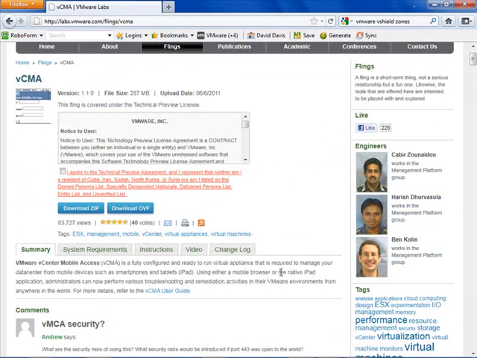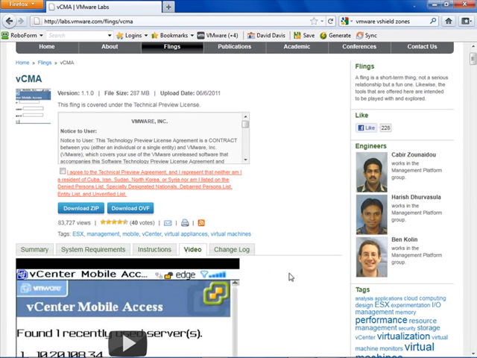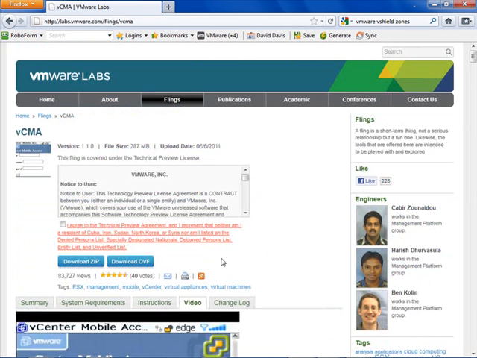And it's actually used not just for the vCenter client for iPad, but you can even use it to give you a mobile web access interface, so that you could use, say, a BlackBerry to administer the virtual infrastructure. They have information here about the system requirements. There are instructions that you can download, actually a deployment guide, and even a video that shows vCenter Mobile Access in use with a BlackBerry. But we're going to use it with an iPad, so to save us some time, I've already downloaded the OVF file here. So now let's go over to our vSphere client, where we'll deploy vCenter Mobile Access as a virtual appliance.